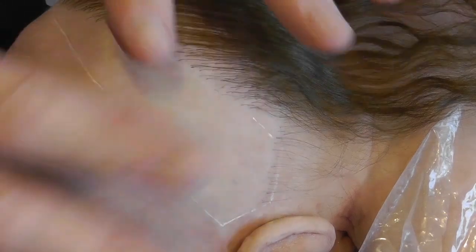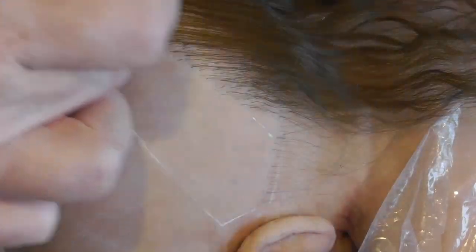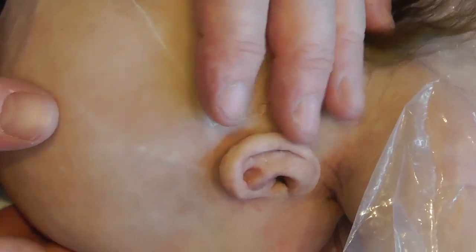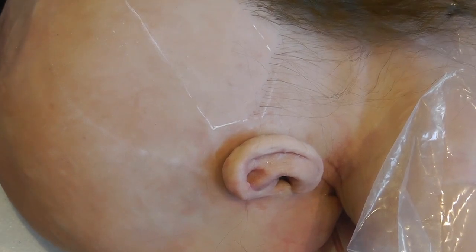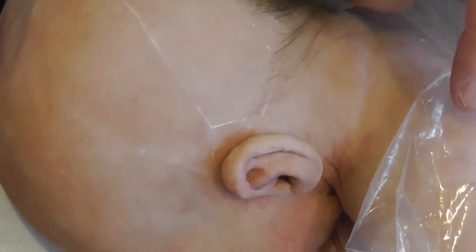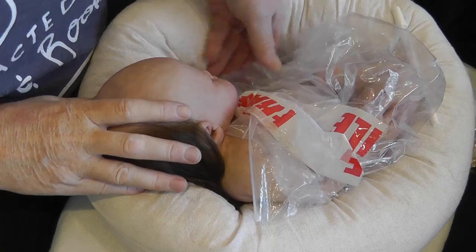I can't possibly video the whole of the head. It would be so boring for you. But I will show you sections. So this section I show you, and then I'm going to be working on this section and that section off camera, and then I'm going to come back on and do the sides and the front and the top, and I'll probably do most of that on camera. So I'm just going to go away and do this, and hopefully not get too many more interruptions, and then I'll be back.